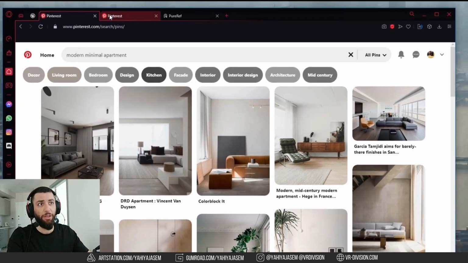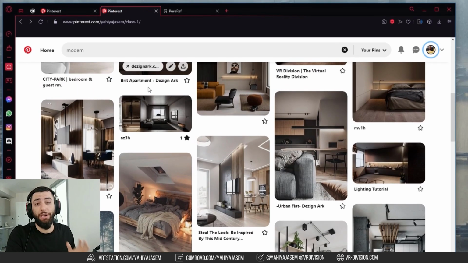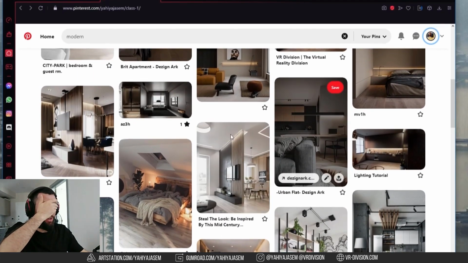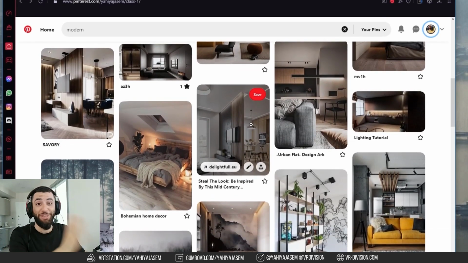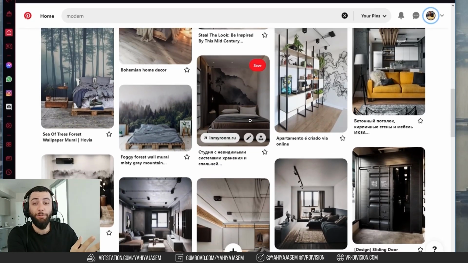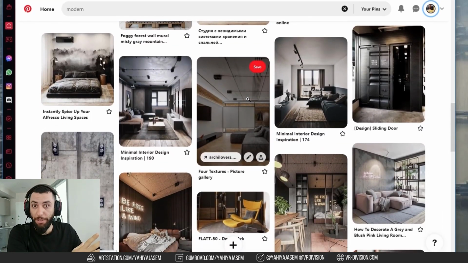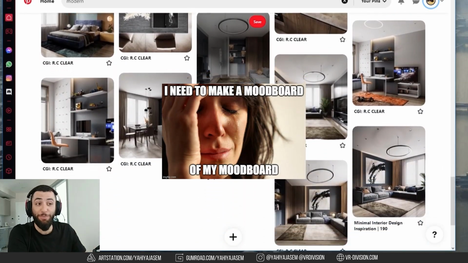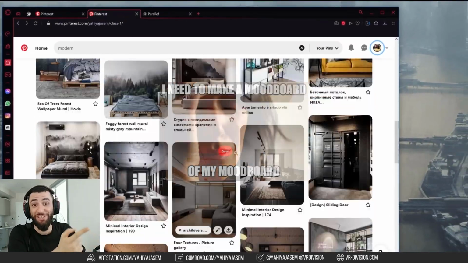Pretty self-explanatory. Do not create something out of your head, just don't do this. It's not practical. You need inspiration, you need pictures to look at while you are creating. I love Pinterest and I love saving pictures. However, my problem with Pinterest when I save so many pictures is that I have so many pictures.